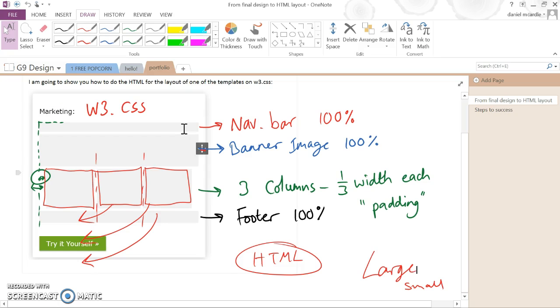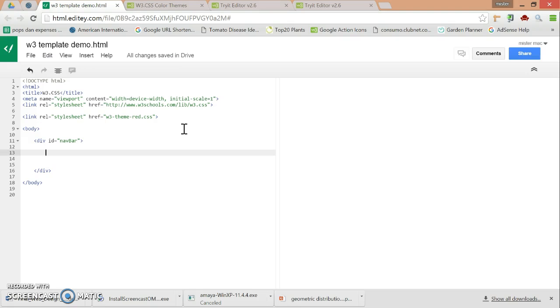Now, we're moving on to the banner image. Okay, again, that doesn't really need too much special going on there because it's behaving naturally. So I'm just going to copy this code and paste it underneath and just edit the actual ID. Okay, I'll call that banner image because that's where my large image is going to go.